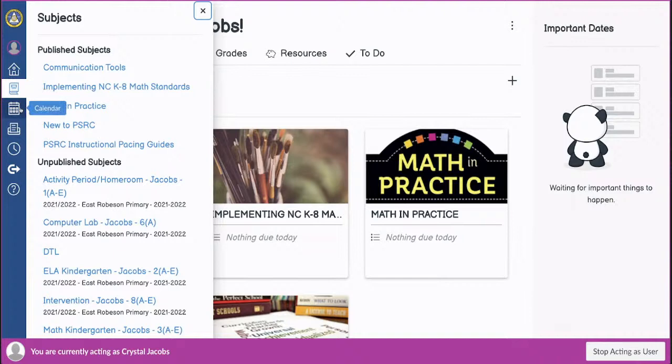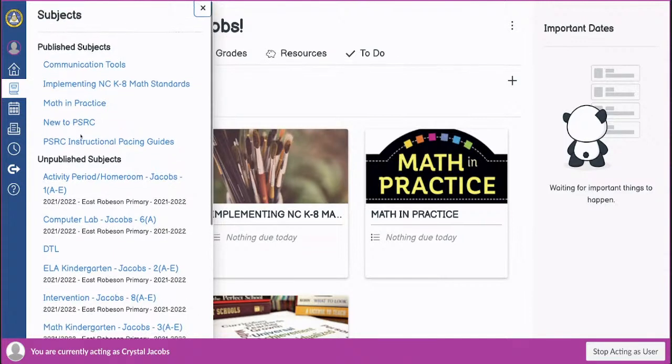But underneath there, here's what's important. You see the difference for your subjects. You see published subjects, which are the ones that whomever is enrolled in those courses can actually see. And for this actual teacher, this is courses that they are actually in.